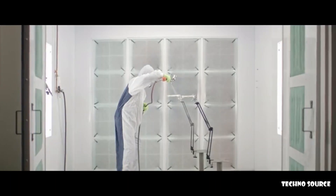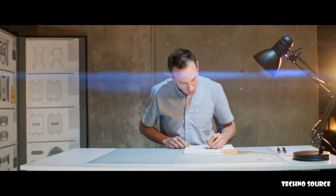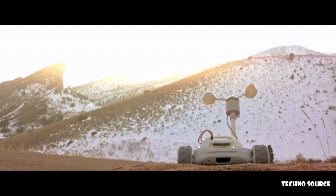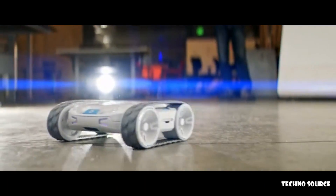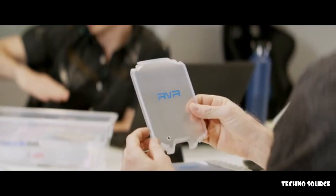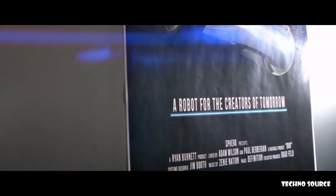We wanted it to have personality and be approachable and draw people in. There are a lot of competitor products that are really cool bots, but you have to do a ton of work to get it up and running, or it's super easy to get up and running but then it doesn't do that much. The thing we're really trying to do is make something that right out of the gate you can get started, but you can keep going with it for a long time. Rover is built for hackers and makers and students — take it and make the coolest projects out there. Get a Rover. It's awesome.